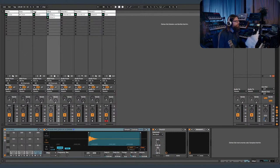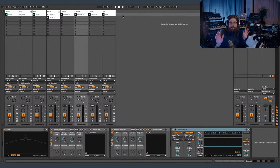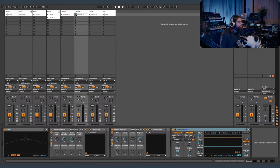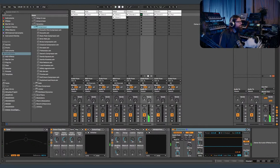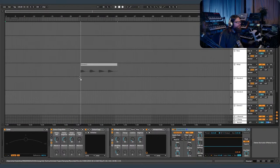So that we can have something like an arrangement maybe going on. Now the fun thing is in Ableton, it's so painful to transfer something from the clips to the arrangement. So if you always wanted to know how I do this, Neptun, you can see it now. I have it here on the mouse, and then I hit the tab button on the keyboard, and then I can throw it on the right channel.